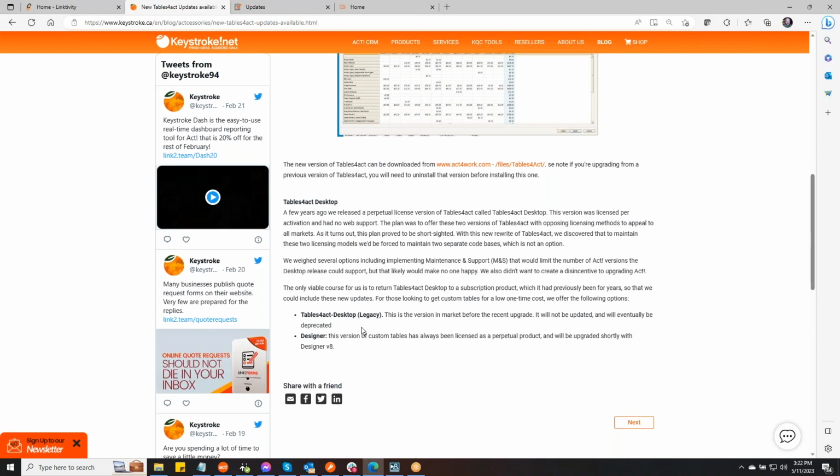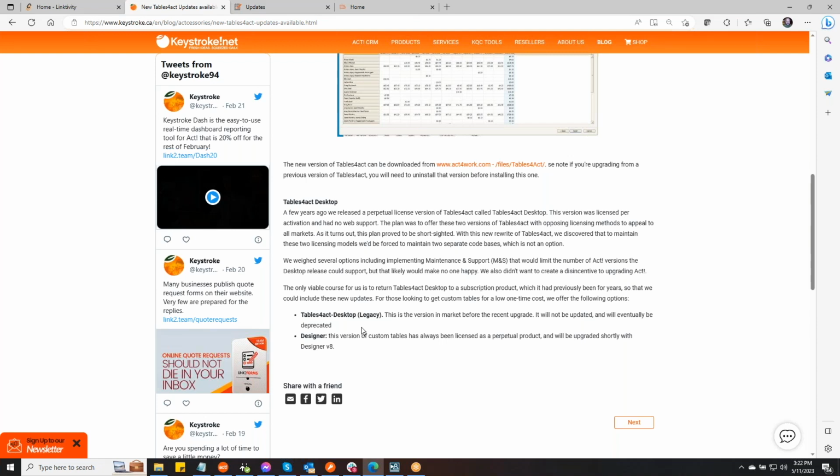So what was the benefit of that? So the regular tables for ACT, you can have one license for one user, and if they had a desktop and a laptop computer, and both of them had RDBs, or one was an RDB, one was the master, they would only need one license, because it was licensed per user.